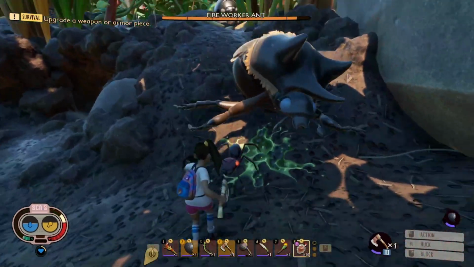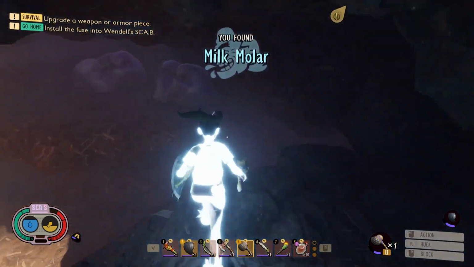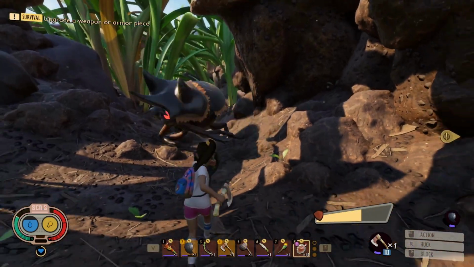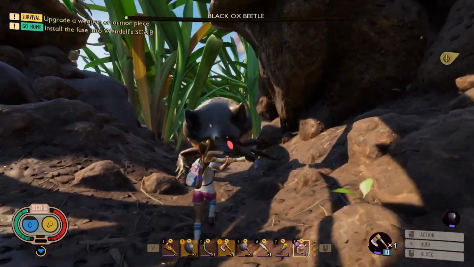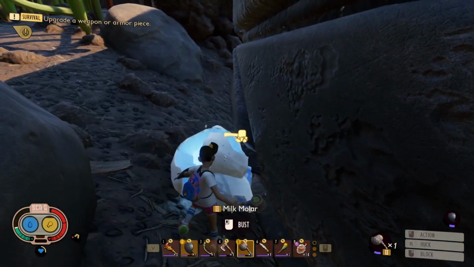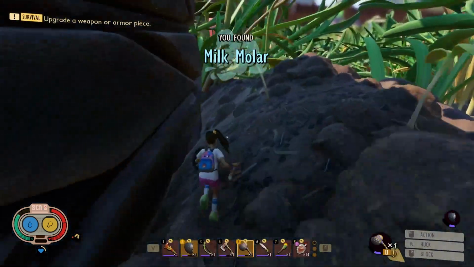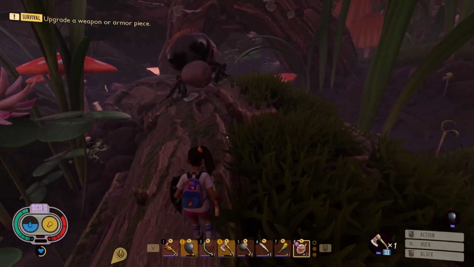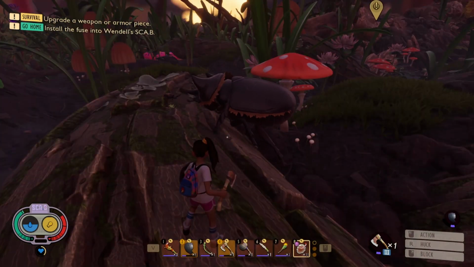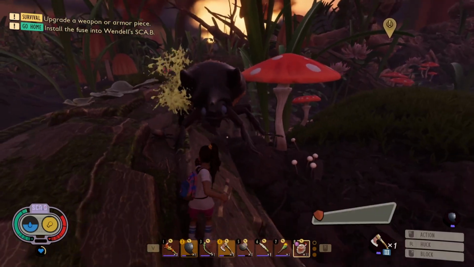I then went and got the milk molar in that little puzzle cave with the ball, and then took on another black ox beetle, which at this point, they're very dangerous because they can kill you in like one hit, but I got pretty good at fighting them. I also grabbed that milk molar, which allowed me to unlock all of my mutation slots. So I now have 5 out of 5 mutation slots. And this black ox beetle here was the very last black ox beetle I needed in order to grab all of the pieces to craft my tier 3 hammer.